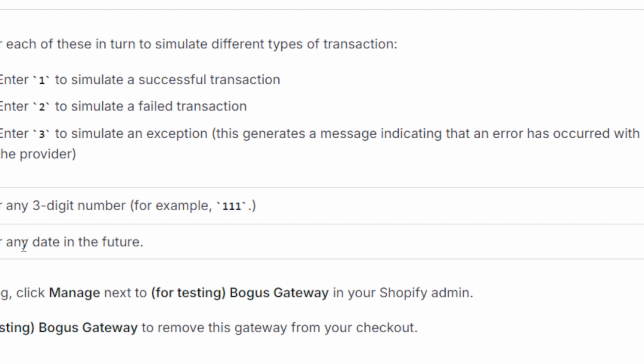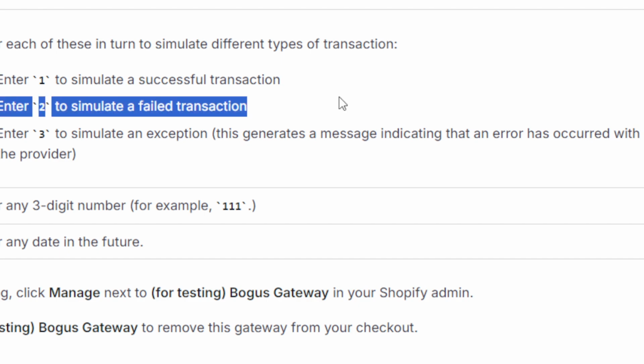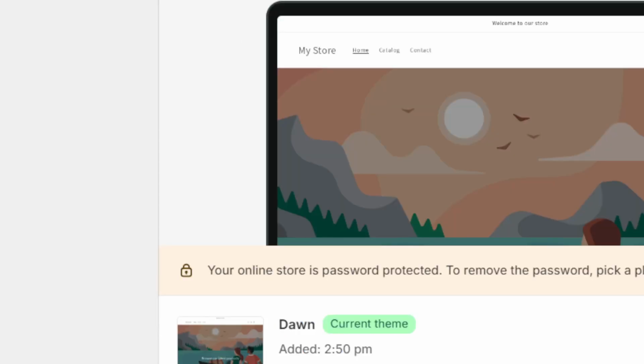And then after you are done, you want to click on buy, complete checkout, and see if there is any problem with your payment providers or anything like that. Okay, if it's a successful transaction, that means everything is good. So you just need to remove it from your Shopify store. Just remove testing from your Shopify store.